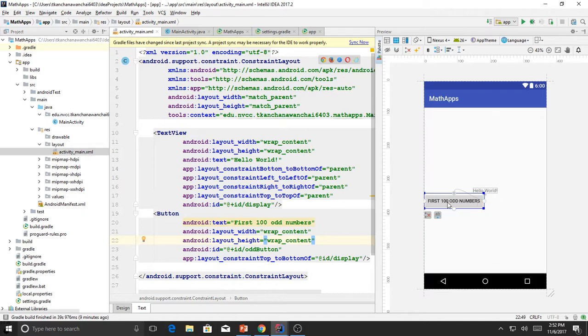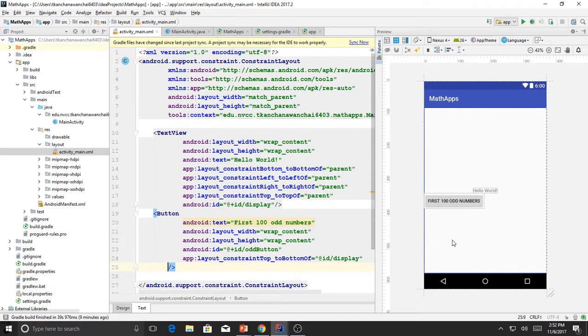Now we want to make sure it's centered. How do we make it centered?